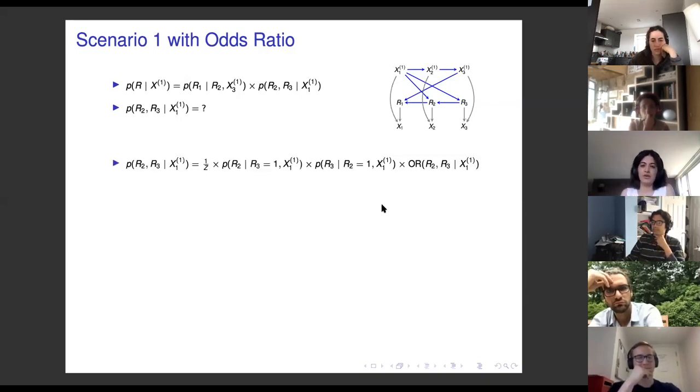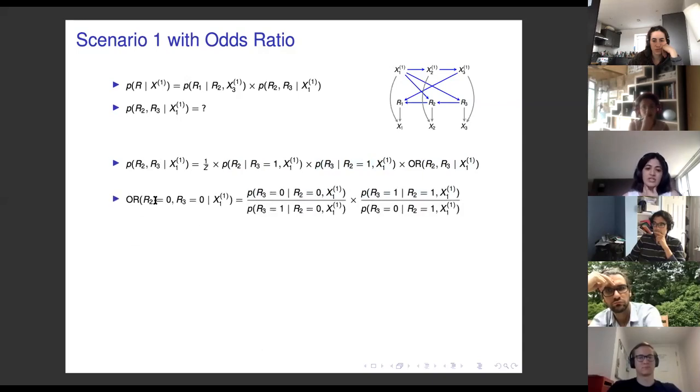So if I want to use the odds ratio parameterization to write down the joint distribution of R2 and R3 given X11, this is how it looks. And based on our previous discussion, we know that these two conditionals are identified. We only need to show whether this odds ratio term is identified or not. We expand the definition when R2 and R3 are equal to 0 using the conditional distributions of R3 given R2 and X11. And because we showed that R3 given R2 and X11 is everywhere identified, then this odds ratio is going to be identified. Why? Because all the terms are really R3 given R2 and X11, but evaluated at different levels, and because this conditional is identified everywhere, the odds ratio is going to be identified.